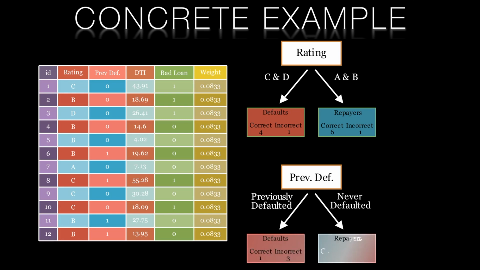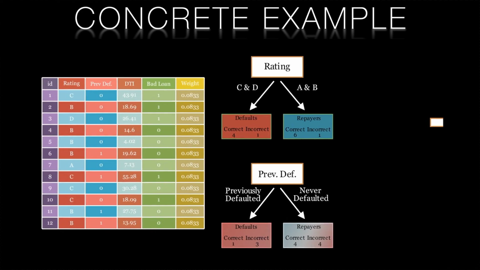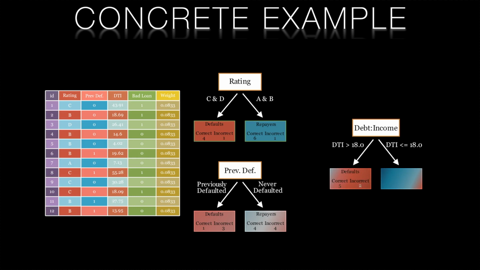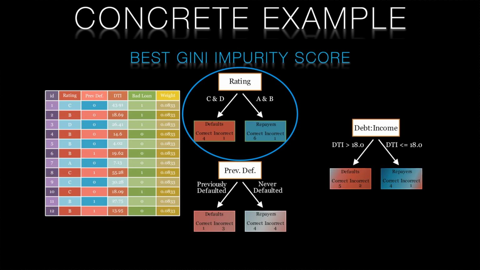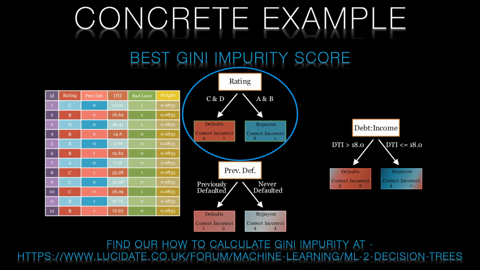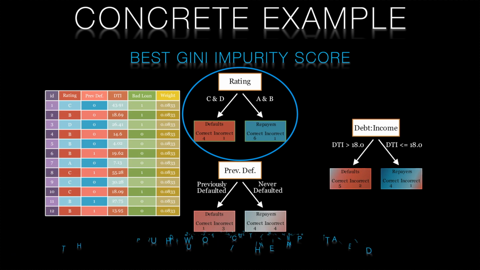What we want to do is to see which of the variables, i.e. the rating, the previous default, and the debt to income ratio, when used on its own in a stump, gives us the best split of the data. The Gini impurity calculation tells us that on this data, the best split is on rating, with the optimum split on a rating of B or above. Having figured out that this is the best stump, we next need to determine how much weight its vote will carry in the final classification.